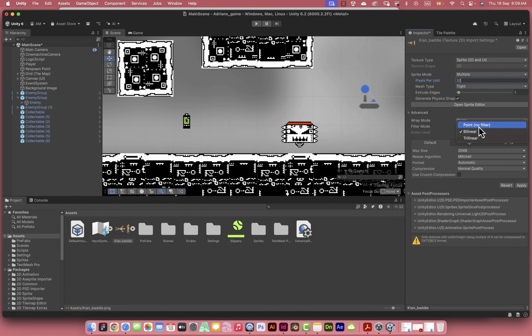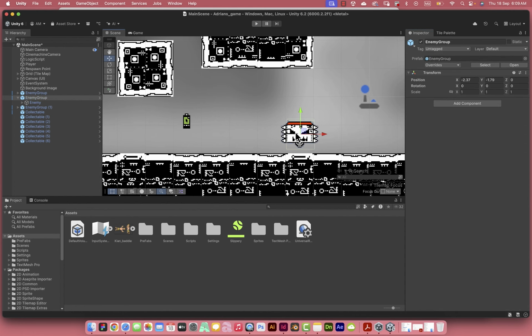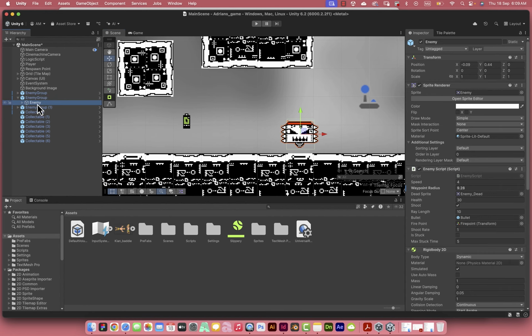32, bilinear becomes point. We need to apply it. And click on our enemy, and we've got all our stuff here. So what we'll see is enemy and enemy dead.